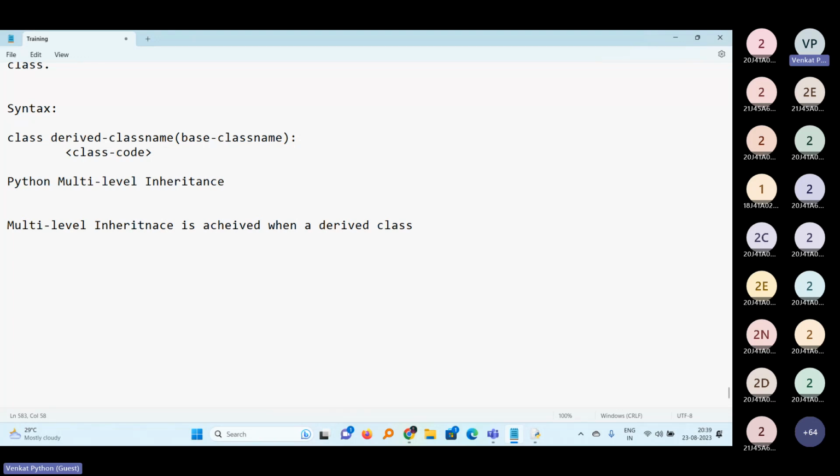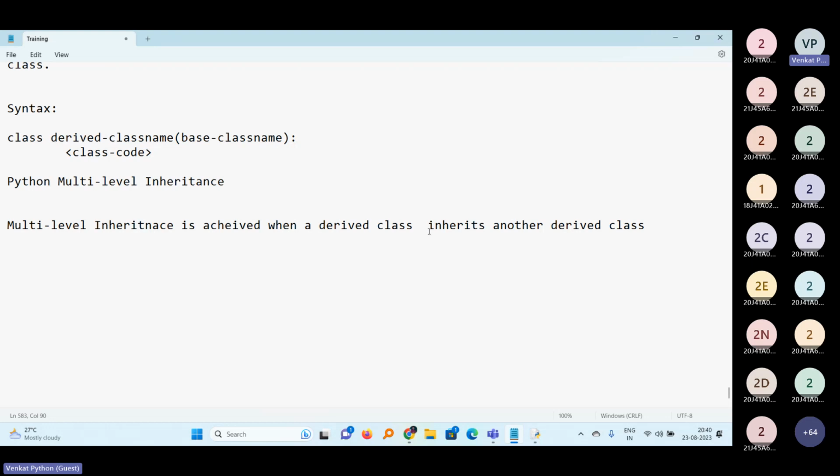Multi-level inheritance is achieved when a derived class inherits another derived class.